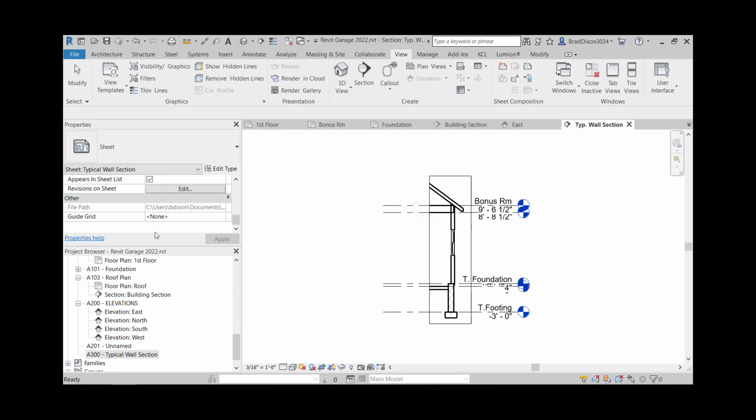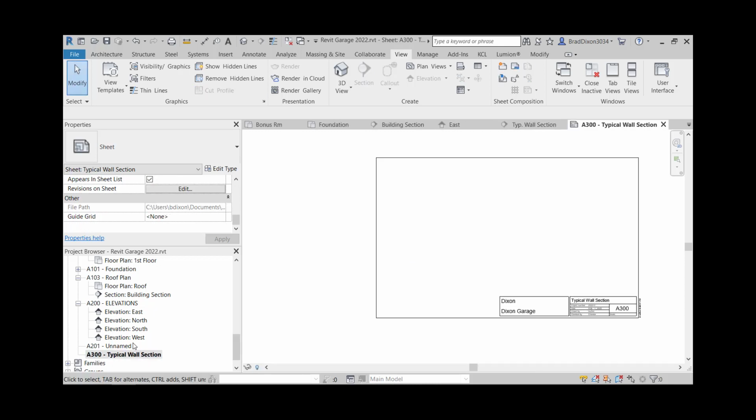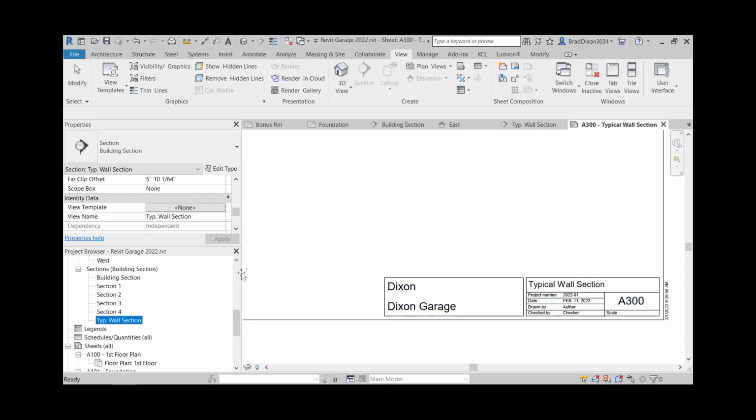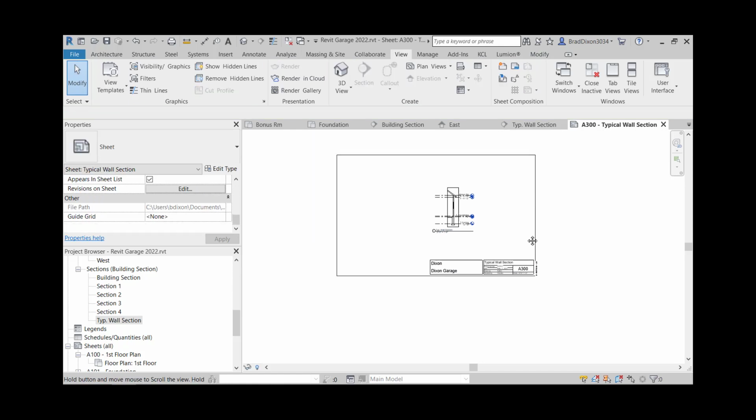So that's my sheet name, and we'll be able to see that on our title block, which got lost somehow. Oh, there it is. So typical wall section, A300. You can fill out the rest of those things as well. I'm going to drag that onto this drawing and drop it right there.